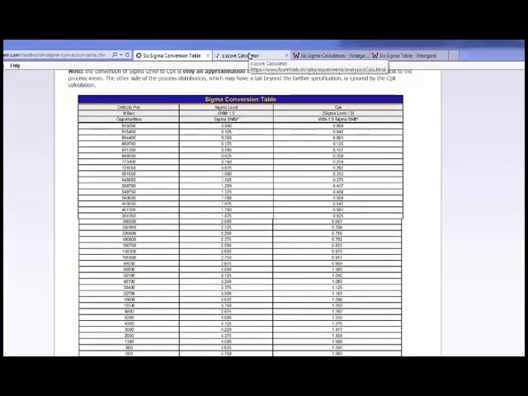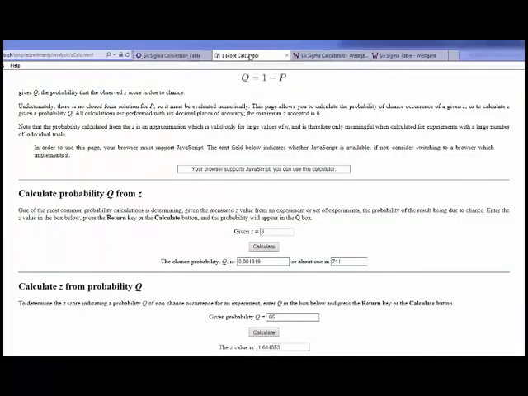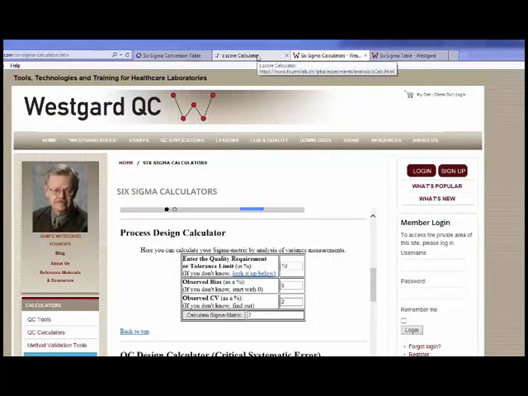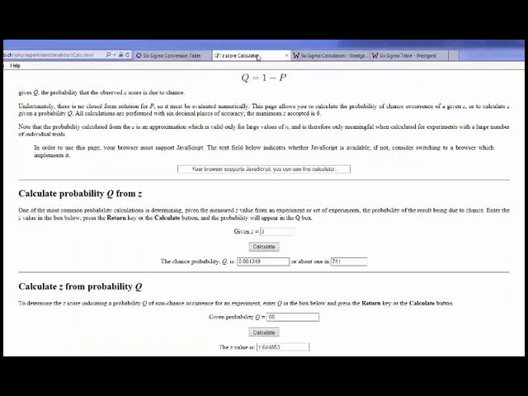But we're not sure what's a long-term sigma, what's a short-term sigma, and does this shift apply to what we're doing, or is it something that belongs in industry? Should that 1.5 sigma shift be qualified to be specific for the method that you're using, or should we just measure sigma on a regular basis?